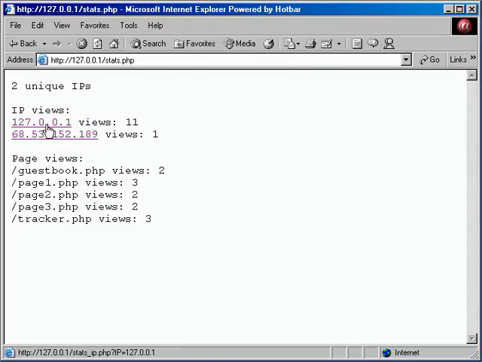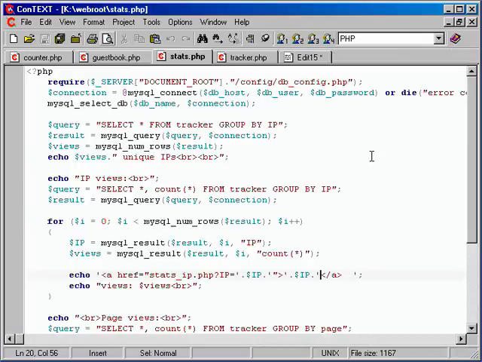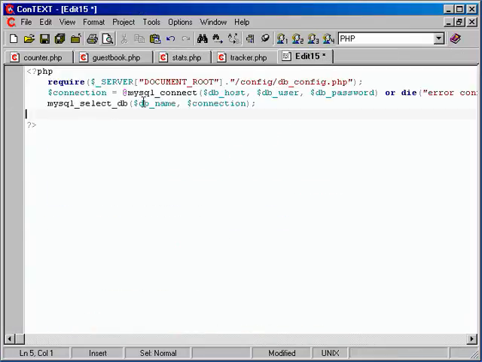So let's go ahead and write that stats IP page to accept this data. In this new script, I'm getting ready to establish a connection to the server, but I also need to know what IP is being sent. So let me go ahead and set that up here. $IP equals, actually, just so it doesn't interfere with the predefined variable, let me do $cur_IP equals $_GET, and then IP.